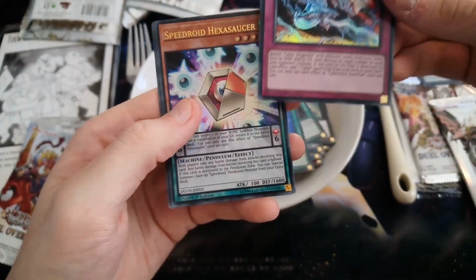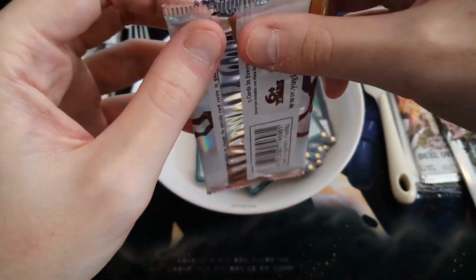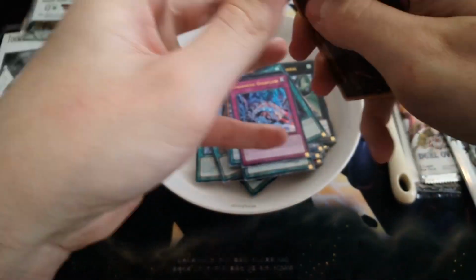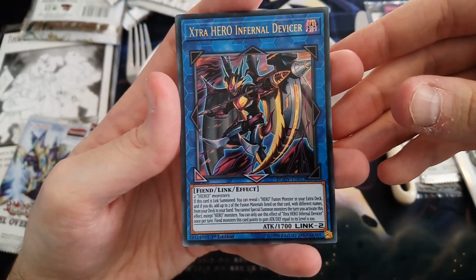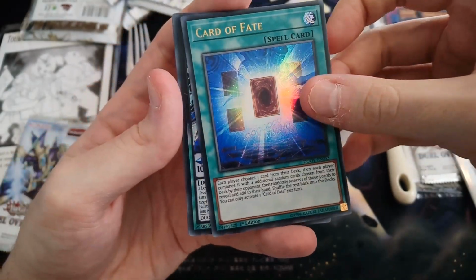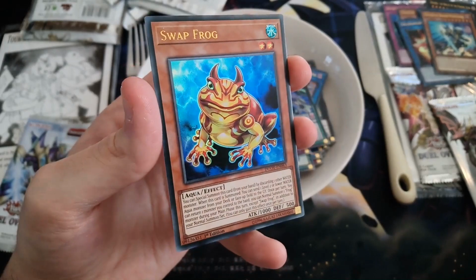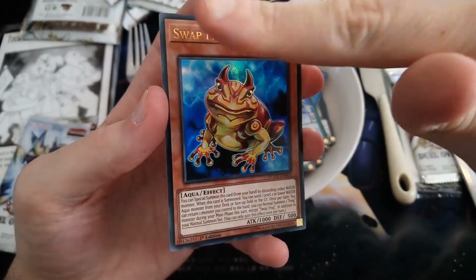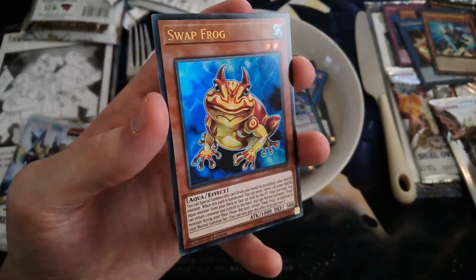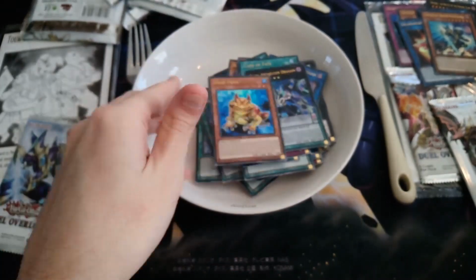Of course, it's a crazy situation we're all in right now with the COVID-19. But just stay positive. Open some Duel Overload. Get those endorphins going. Card of Fate, Dark Anthelion Dragon, and Swap Frog. The ultimate rare Swap Frog is a little bit... Oh, that's a little printing error then. A bit out of my budget, so I'll take this ultra rare one. Cute frog.